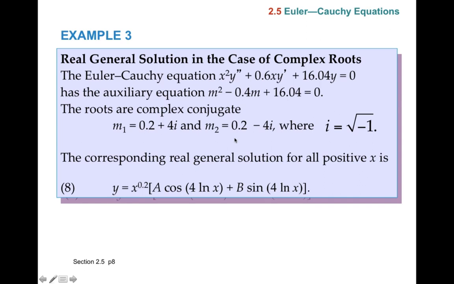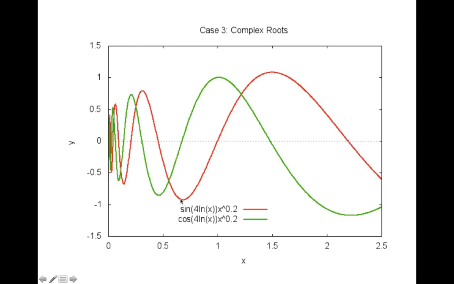And so taking those complex conjugate pairs and substituting them into our general solution form, it would look like this, where x is our variable, 4 is a constant, 0.2 is a constant, and then a and b are constants of integration. So we would be able to solve for a and b if we knew what? If we knew two initial values. So we would need an initial value on y and on its first derivative in order to get a solution for a and b constants. Otherwise, we have a general solution. So those are the three cases.